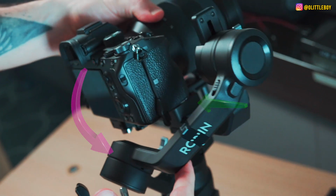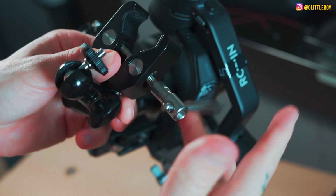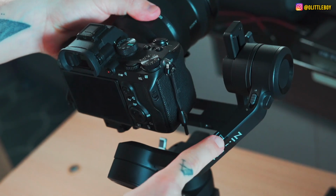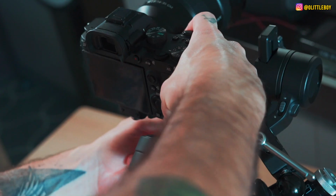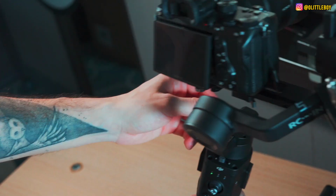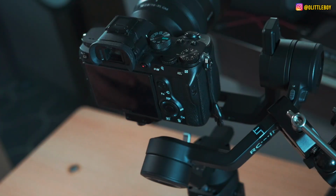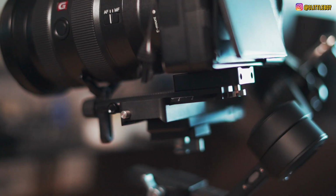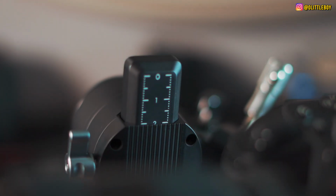That's why we're gonna have to attach this weight on the right side, to compensate for the camera being all the way to the left. Add the weight with the amount that's needed for your camera and make any adjustments necessary so your camera is properly balanced. After that you can do the calibration from your phone, and if you have any questions or issues, follow the tutorials in your app.